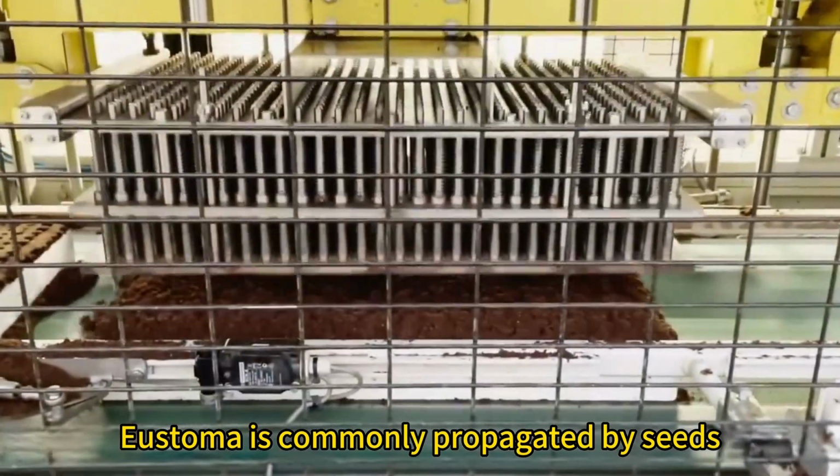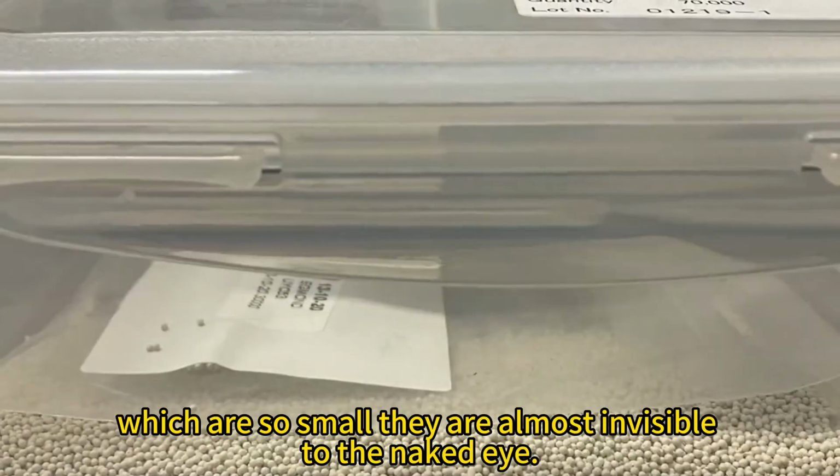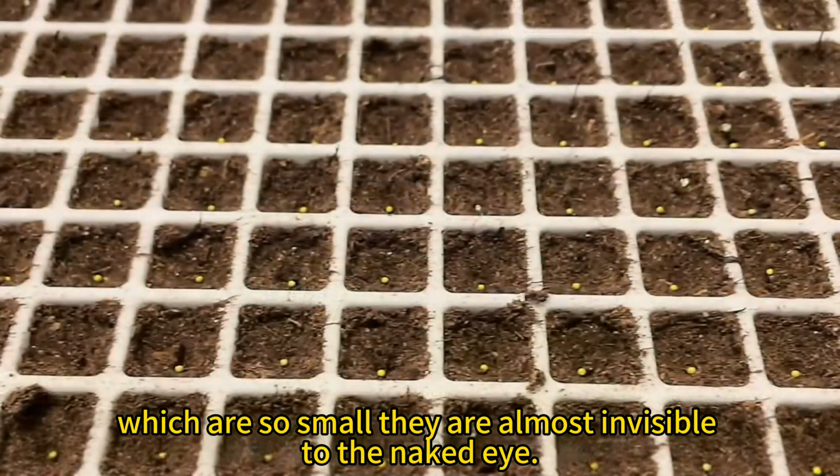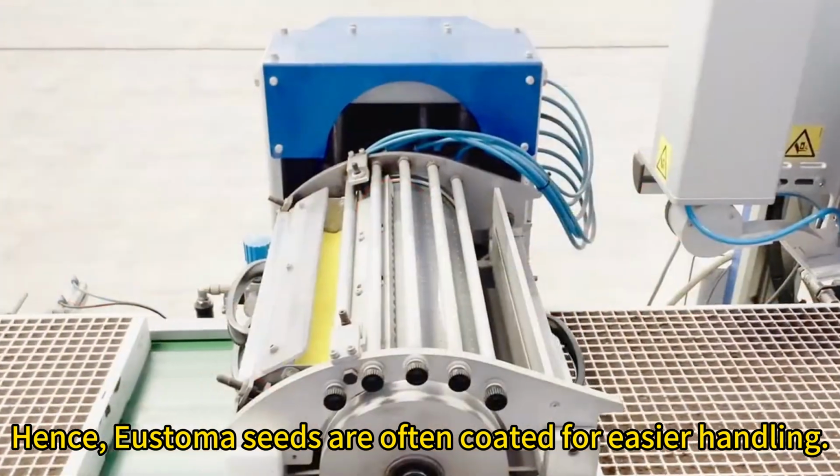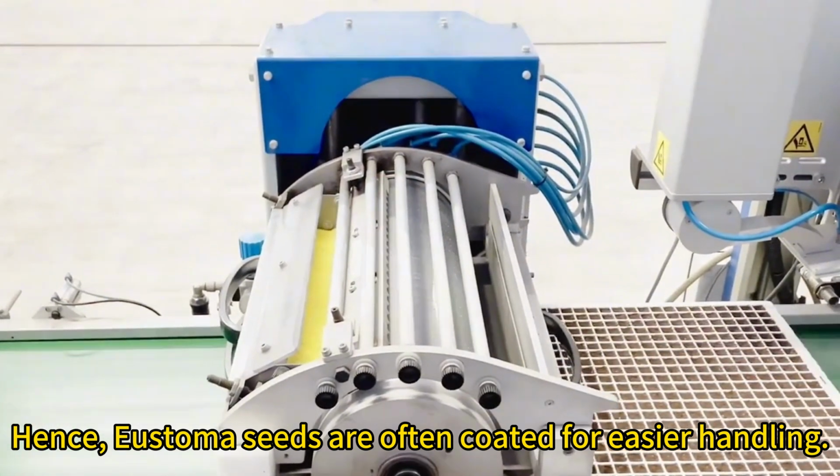Eustoma is commonly propagated by seeds, which are so small they are almost invisible to the naked eye. There are 25 million seeds per kilogram. Hence, Eustoma seeds are often coated for easier handling.